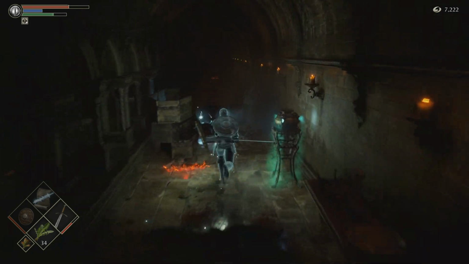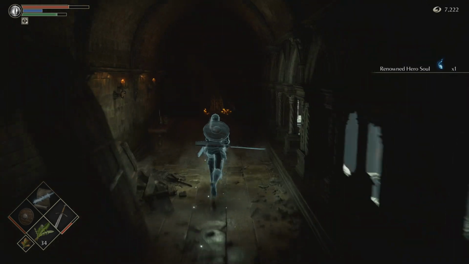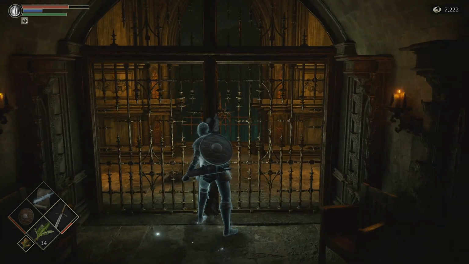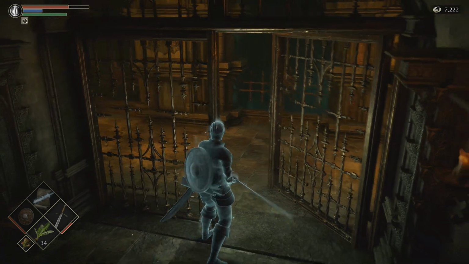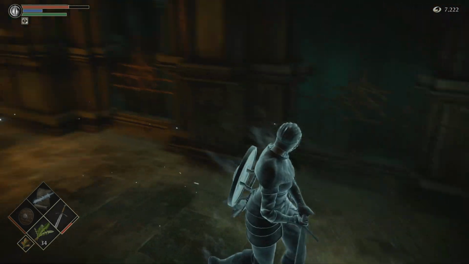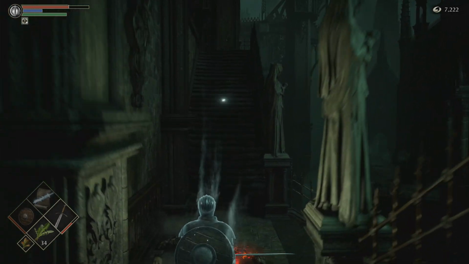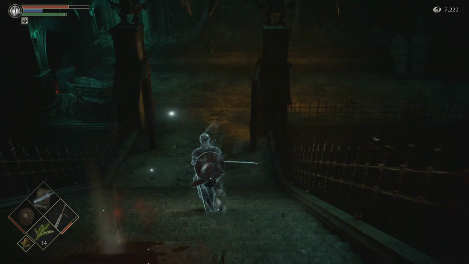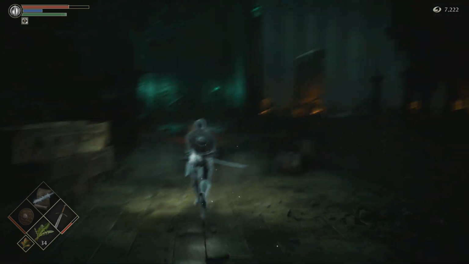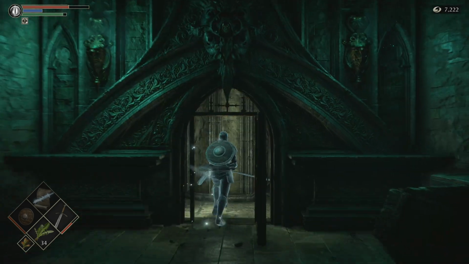We're going to go through this hallway so we can pick up another hero soul. And now we can head out. Once outside, there are 2 ways down. There's a set of stairs here, there's a stair on the other side. Doesn't matter. Then we're going to head this way, and as you can see, that's the statue. So we're going to show up behind it.